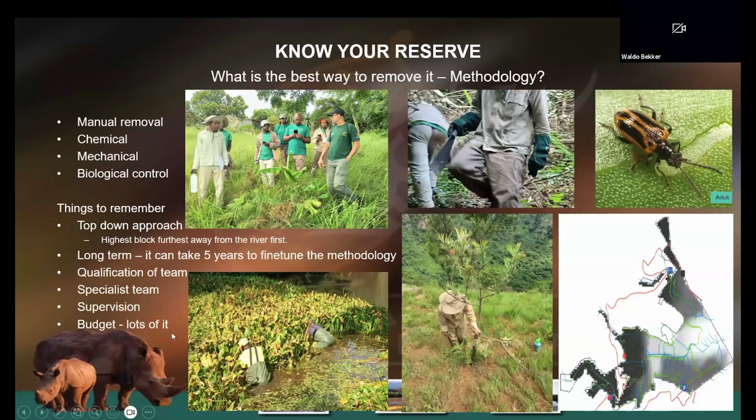Budget, and lots of it. It's very expensive. Chemicals are very, very expensive. Equipment: one could buy the equipment and think you're going to use it next season, and then half your equipment's not there, and you buy again, your sprays aren't working. It is very, very expensive. And you want to do the budget correctly, know what you're letting yourself in for once you start getting down into the outlay of the contract.